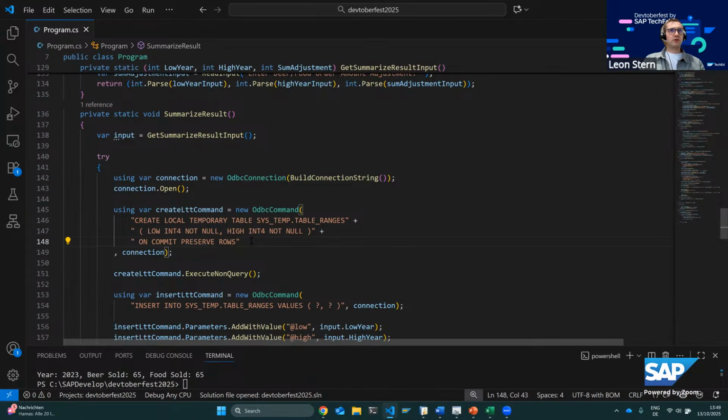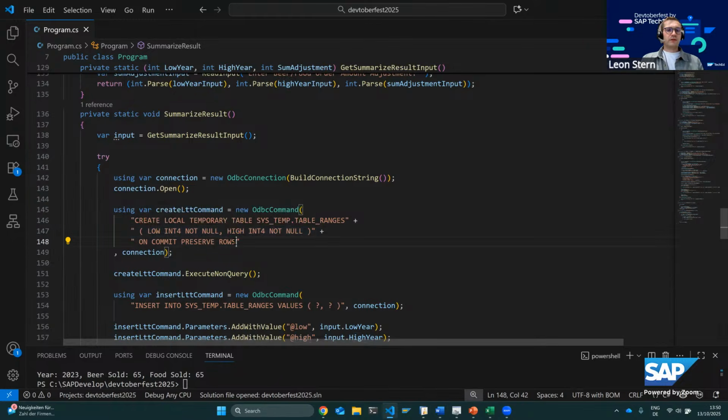We need to use a local temporary table, and this local temporary table can be created by using the create table statement as shown here. So we basically create a local temporary table with the name table ranges, and this table has two columns. First one with the name low and the second one with the name high. Both are typed by int4.